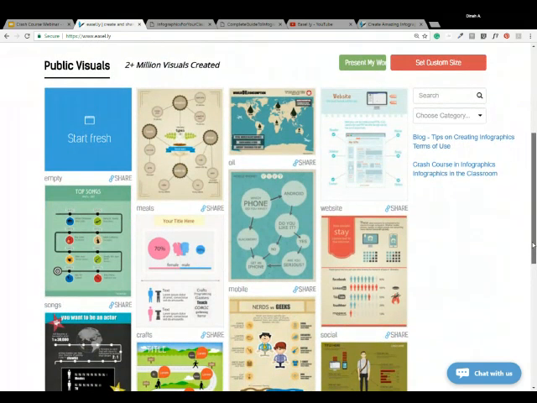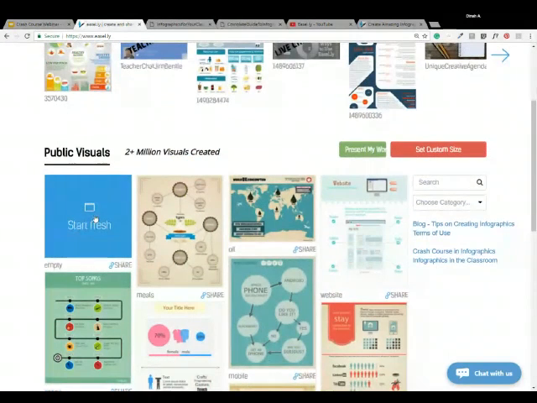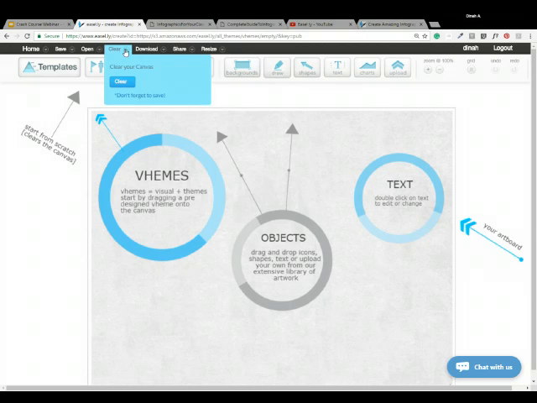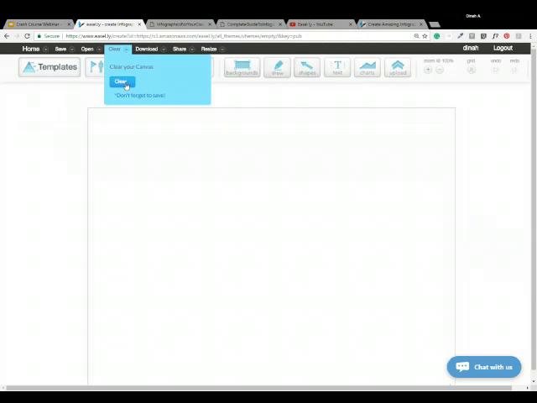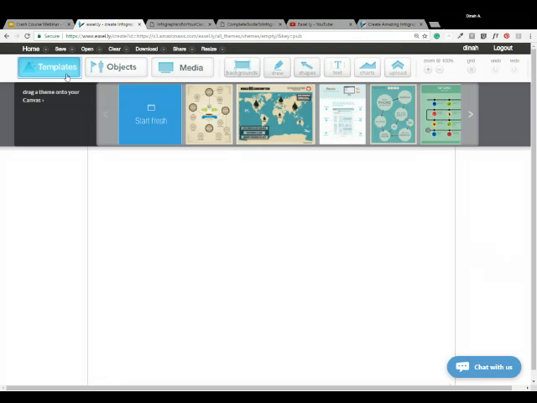You can explore all of the millions of visuals being created here, but you can certainly start fresh, and you'll see there are some brief directions here on how to get started. If you want to clear this canvas quickly, you can click on this clear button and that will clear your canvas. You can access the templates from within the design tool once again.